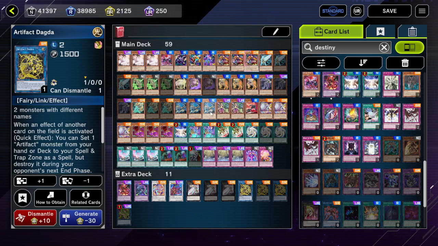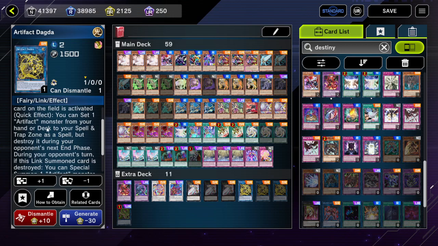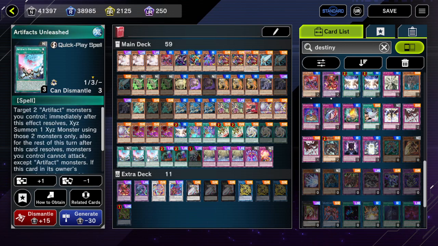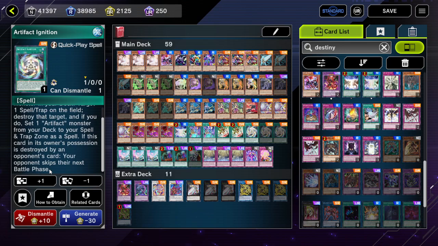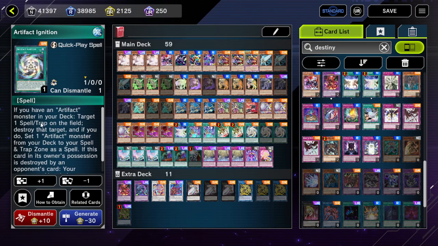Then we can set any card we want from our deck once again, like any artifact monster. I don't think we can actually search Artifacts Unleashed or anything, which is kind of a hindrance. Can't search Artifact Ignition either. This only requires you to have an artifact monster in your deck, and this is actually just normal back row removal if you want it to be, which is kind of humorous. You can pop one of your opponent's back row and then just set an artifact monster.